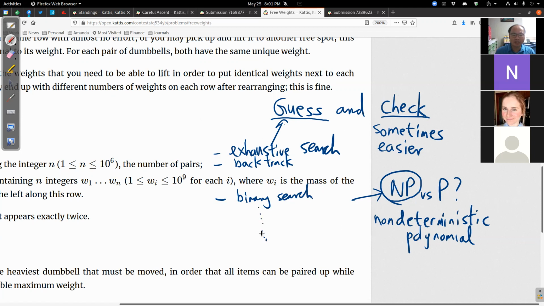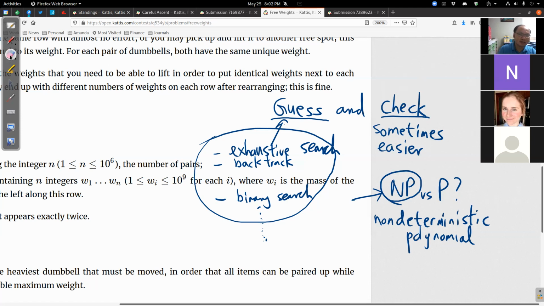And then there are many other more advanced things that maybe I'm not going to talk about at all. But there are many other ways that you can guess. Sometimes it could be a completely random guess. Sometimes it could be a bit more structured. And so this idea of guess and check is powerful because sometimes it's a lot easier to check than to actually solve the problem. Guess and check is quite a powerful technique if you match the check with the right kind of guess strategy. And when I say guess, it doesn't mean that you randomly guess. So for example, in binary search, you make a guess, you check, and that tells you what the next guess is.